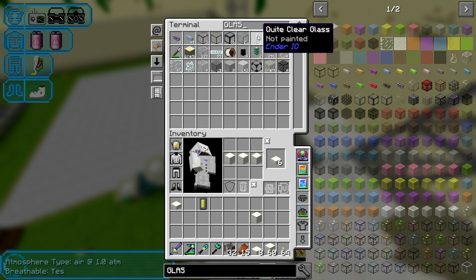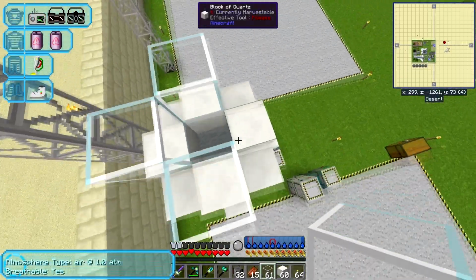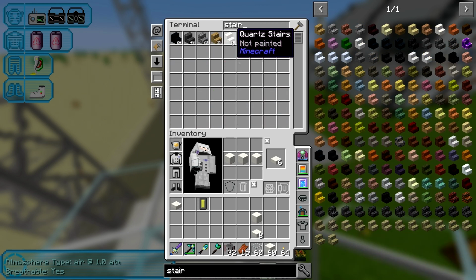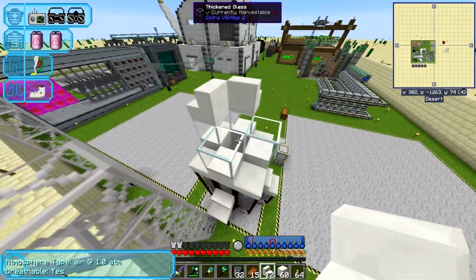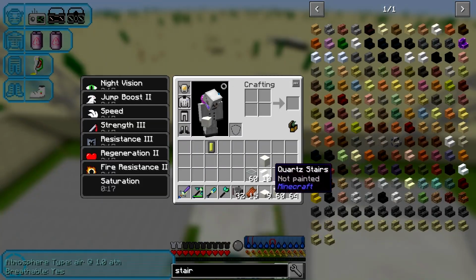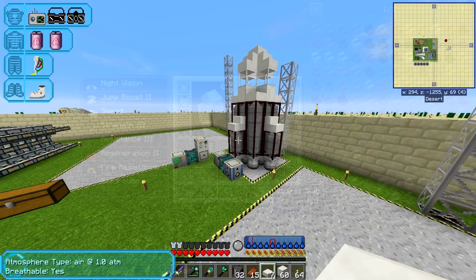And then the glass. Quite clear glass. No. Thickened glass. Yeah, let's go with thickened glass. Same as before. And then the stairs. Quartz stairs. So in essence, it's basically the same spaceship. We're just making it a little bigger. I was thinking of putting a chest in there as well, but I don't think we'll worry about that. Yeah, that's alright. Don't mind the look of that.